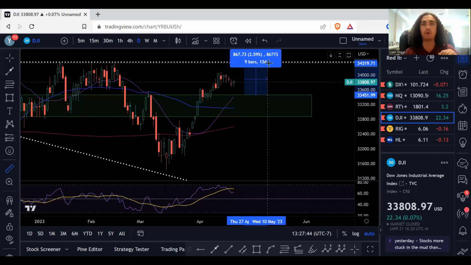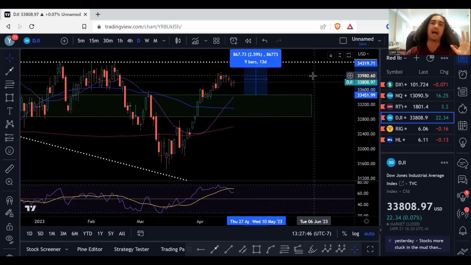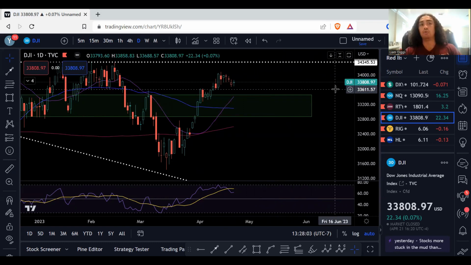You could take that for a cool 2.5%. Really, this is a time to be patient, review your trading strategy. I know I have been taking the time to do that. Review your trading strategy, see what's working and what's not. Review your trading journal. If you're not keeping one, then I highly recommend you start keeping one.